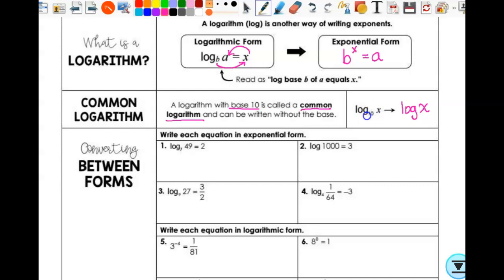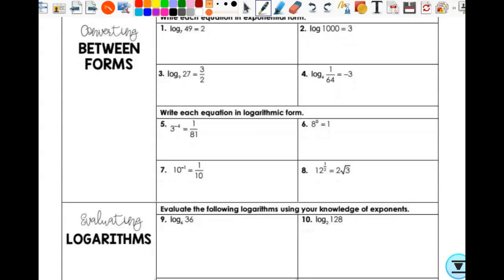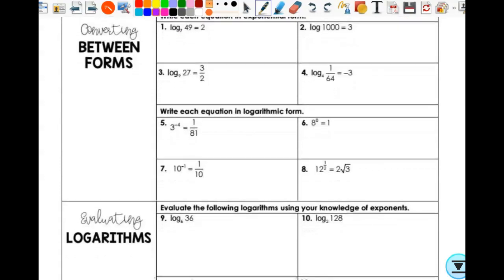All right, so let's just convert a few. We're going to go from log form to exponential form. So log base 7 of 49 equals 2. We're not solving anything, it's giving us a true statement and we're just rewriting it. So the base of the log is 7. We take it to the second power, and that equals 49. 7 to the second power equals 49. True statement. That makes a whole lot more sense to you than log base 7 of 49 equaling 2, but you can convert it to make it make sense.